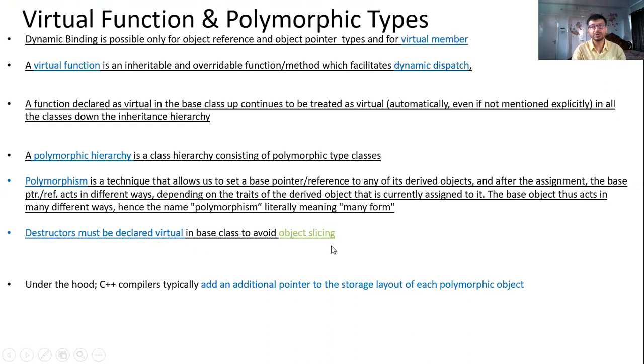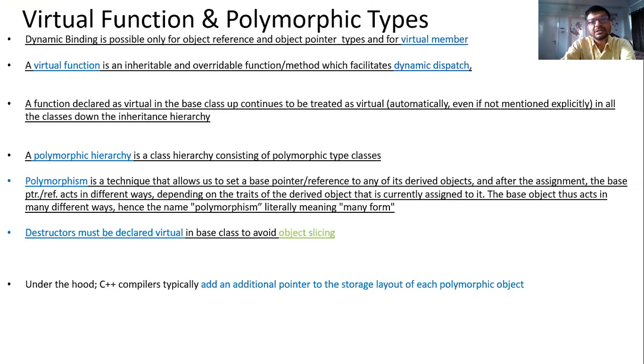And the point that you note is, if the derived class has got something to do in the destructor, it's not a trivial destructor, it has got some space to deallocate or something else to be done. If any of the derived destructors need to do something meaningful, in that case the base class should declare its destructor as virtual. So the best practice is, when you are implementing the base class, you are not sure of how the derived classes will be defining the destructors or constructors.